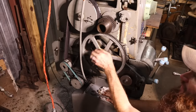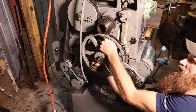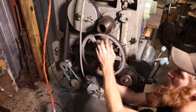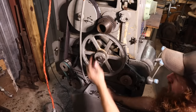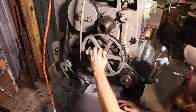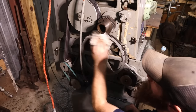Well, it was a little bit better. I had it tight so that you didn't even have that kind of play, and it'll go tighter. I think it should be tighter, but I think it was making noise right at these two gears. I don't know. We'll have to measure the run out. We'll have to see if it actually matters. I think it does, or it will, but is it going to be good enough for me?